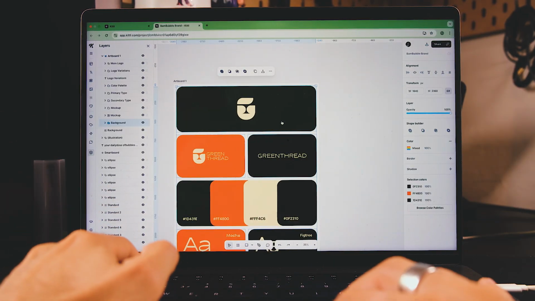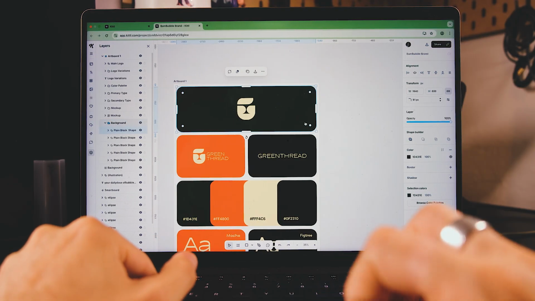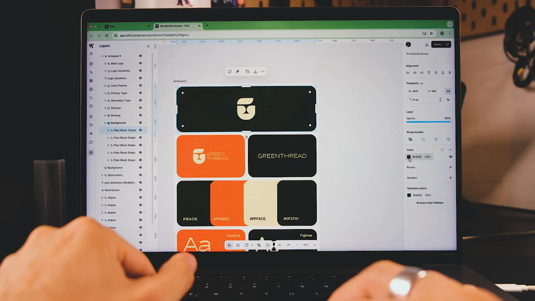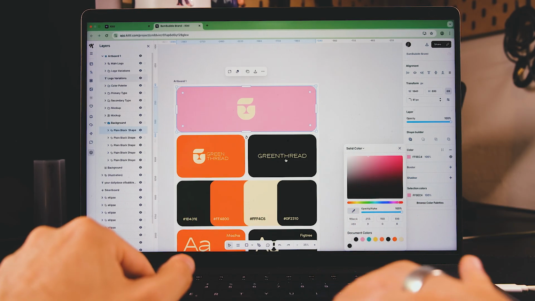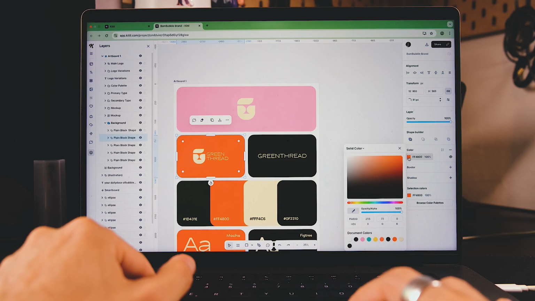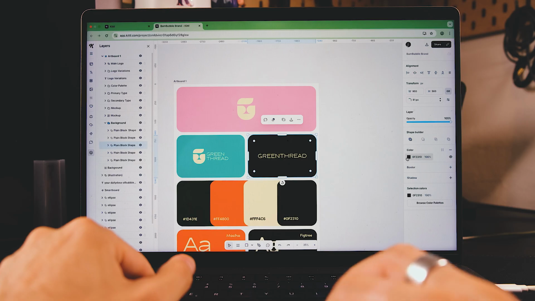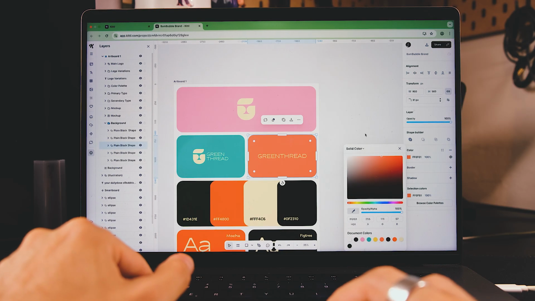Now let's change all these colors here. Everything is grouped, so you have to double tap, and then you've got this. Now go to color here, and this one is pink, which is the main one. Then this one, we could do some variation. For example, we could do maybe like this blue, and then here we could do either the yellow or the orange. I think I like the orange.